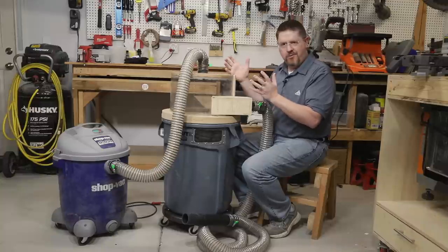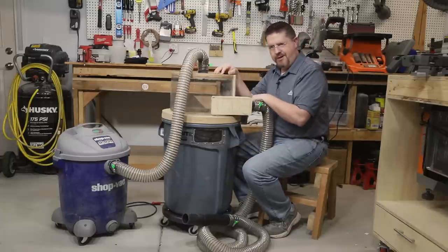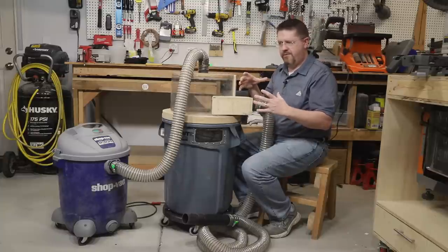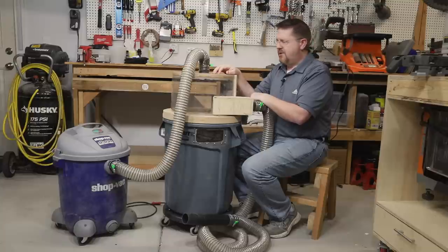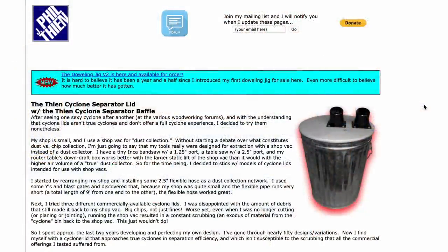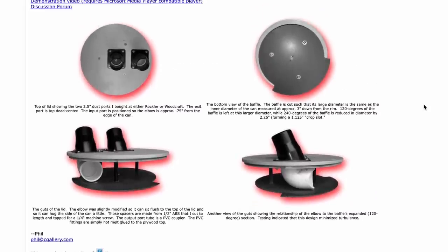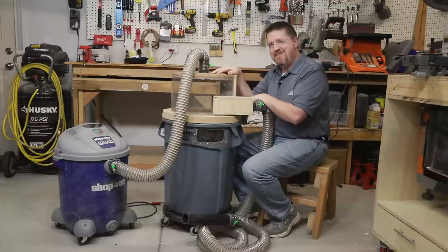For a few years I've been seeing people building vortex separators that spin the air around and use centrifugal force to separate out the dust, letting it fall into a larger receptacle while clean air goes through to the shop vac. The small versions that fit on a five-gallon bucket weren't nearly large enough — my planer fills one of those with just a couple of passes. I stumbled across a website from the guy who invented this idea, Mr. Thien, and found it hugely helpful.